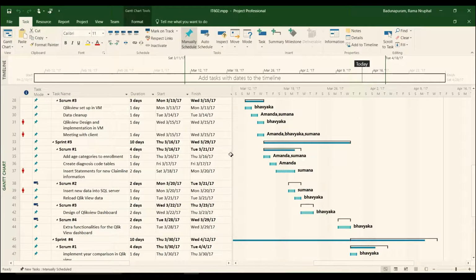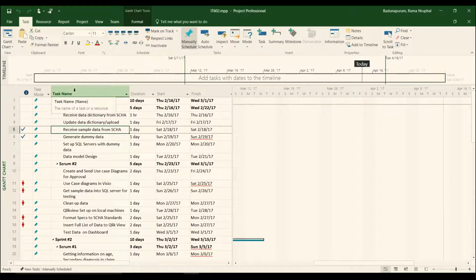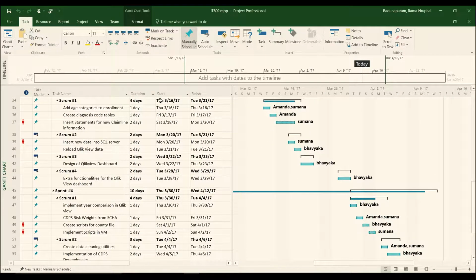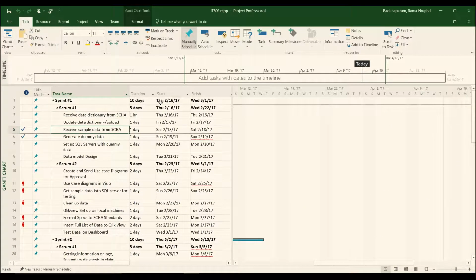You can see here, if we go up a little bit, that we have tasks that are included in sprints. We have 5 sprints in here. Each sprint has scrums, and then within the scrums we have our different tasks that we do for our South Country Health Alliance project. The next column you'll see here is duration. This is the amount of time we are giving ourselves to finish particular tasks. Although some of them do say 1 day, 2 days, that just means that those are the days that our project team members are going to work on the projects.